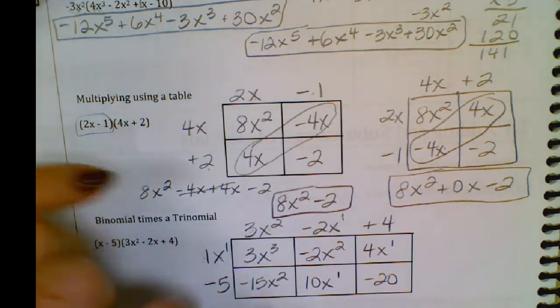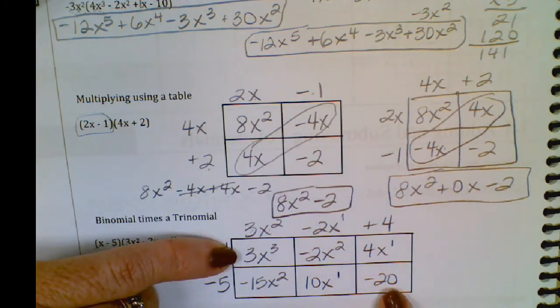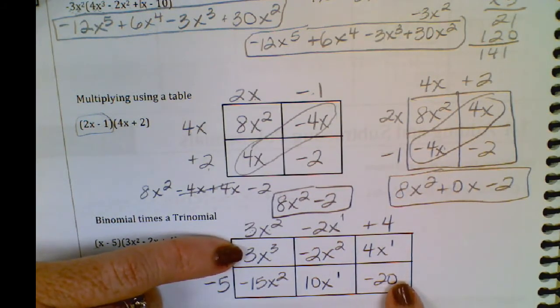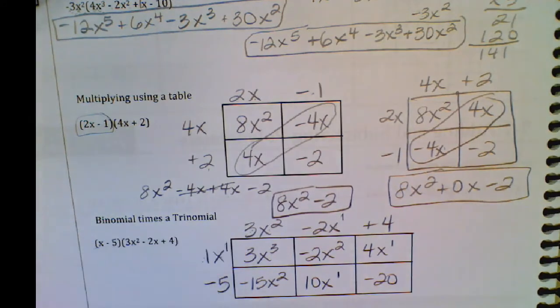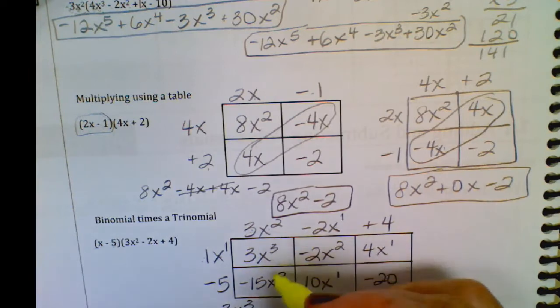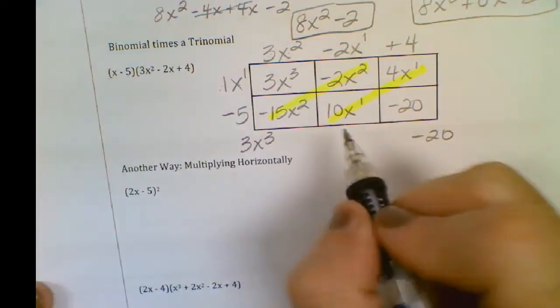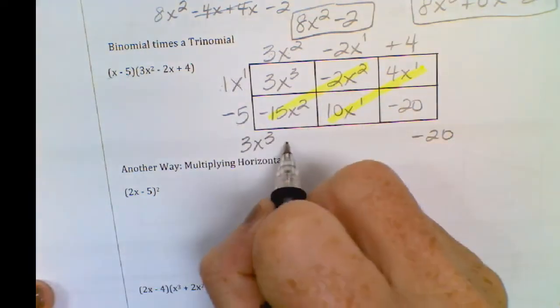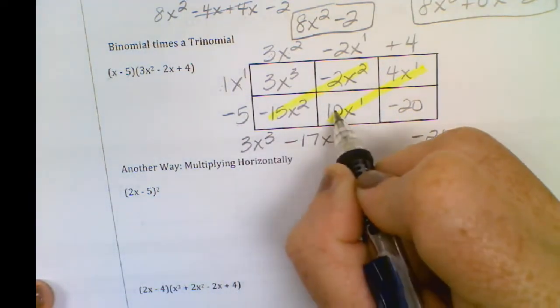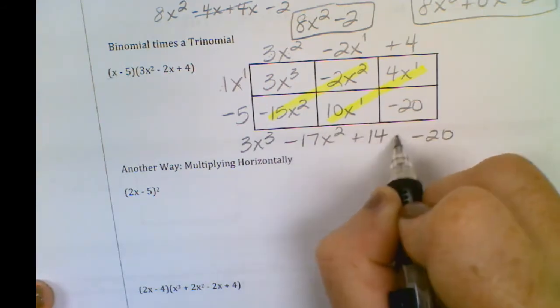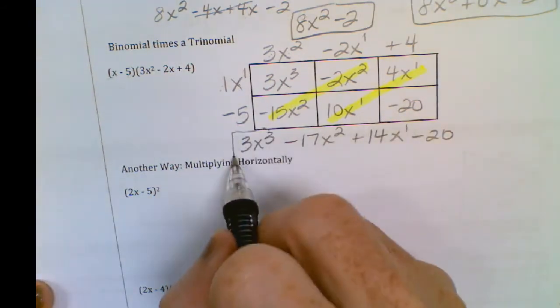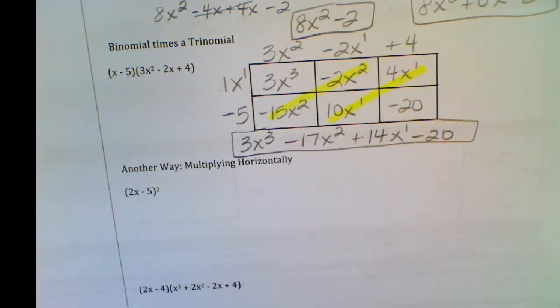What you'll notice is this very first top left corner and bottom right corner. Those will not combine 99% of the time with anything. Those are going to be your standalone terms. Okay? What will combine are the diagonals that you have here. So now you're just adding those up. You've already done your multiplication. You're just adding those up. So I have negative 15 minus 2, which gives me negative 17x squared, and positive 10 and positive 4 is positive 14 x to the first. There's your answer there. Okay.